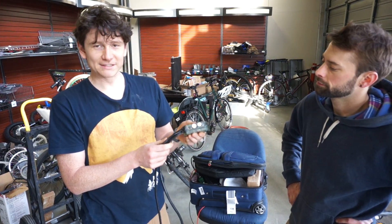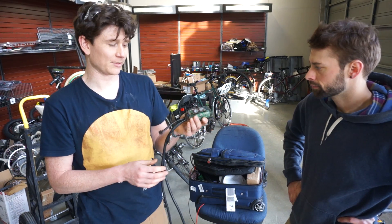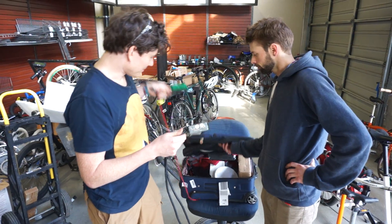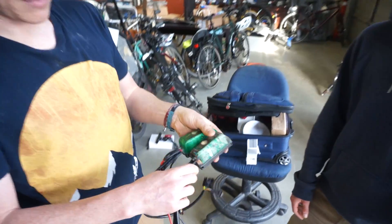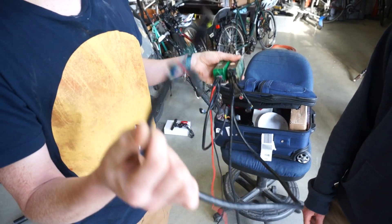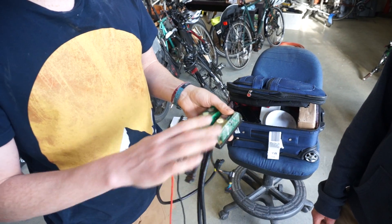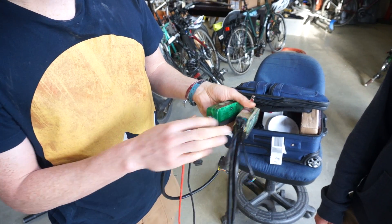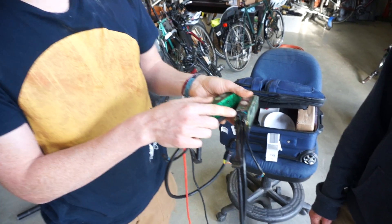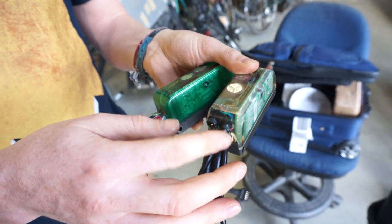We produced a small run of these last summer to very good success, but there were a few points of improvement we wanted to address before another production run. Comparing to an earlier model, you can see a much, much smaller cable harness — basically one wire for the battery plus, another for the motor phase wires, one cable for the cycle analyst, and a fourth for a throttle, so just four wires coming out of the controller. For programming, instead of a separate cable programming connector, you can plug the programming cable directly into the controller itself. And most critically, we've included a soft-start on-off button built into the controller.